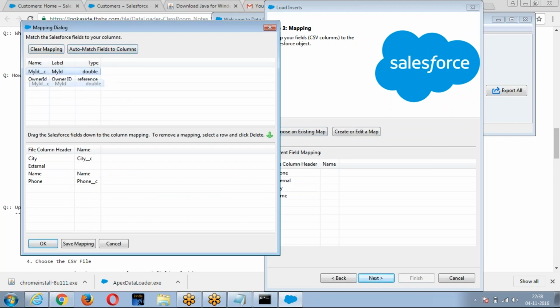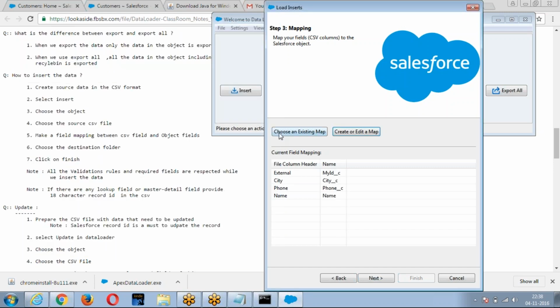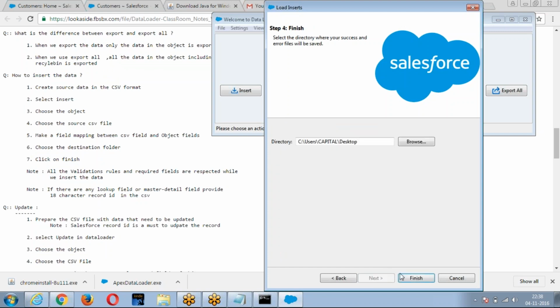Fields which are not matching, you can manually map. Then click on next, finish. The same thing I have given here. Select insert, choose the object, choose the source file, make a field mapping, then choose the destination folder, click on finish.